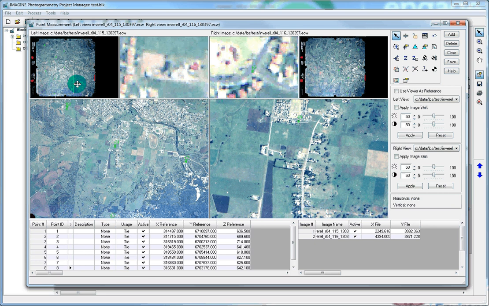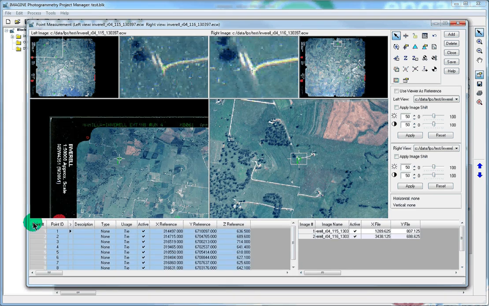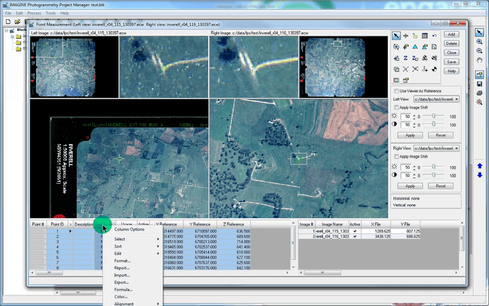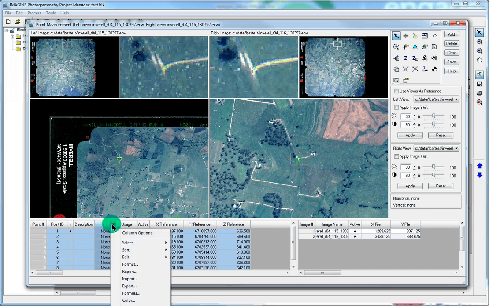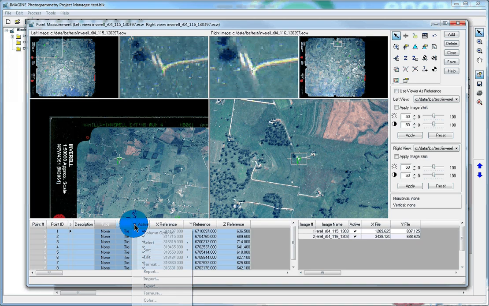Now, very important, we have to select all of these points. We have to set them as usage. Here we go. These have to be set to control points. Okay, why didn't that do it? Control. Try it again.